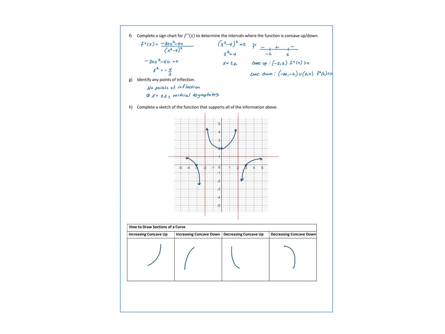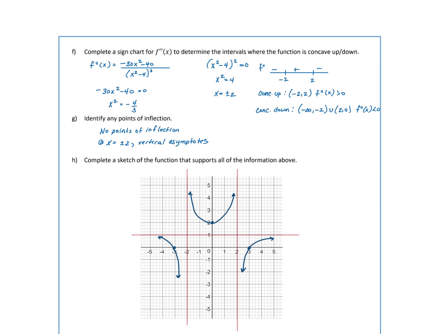And then up here, I did the analysis for the second derivative. So we got our second derivative, top and bottom equal to 0. You're still going to include these on your chart to test, okay? Because look, you can have this here when you look at the graph, right? So this is concave up, this is concave down, concave down. So concavity can change around the asymptotes. So it's still important to include them in our test so we can get a better description of what the graph is doing.